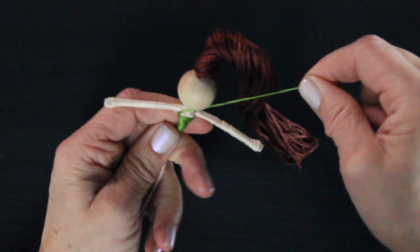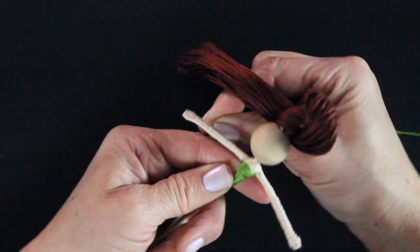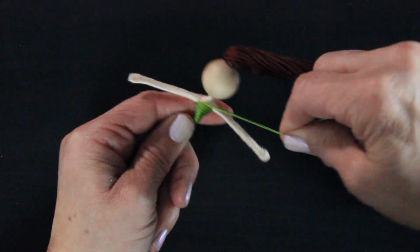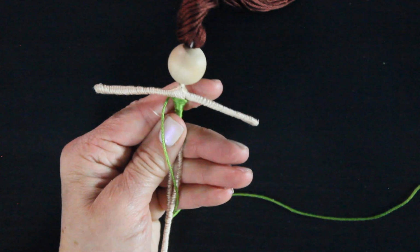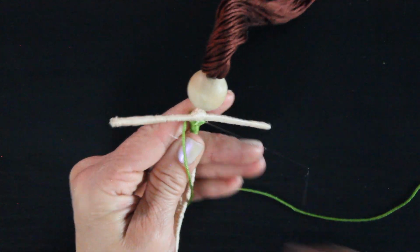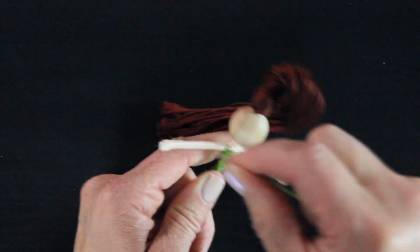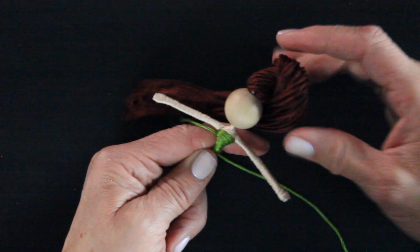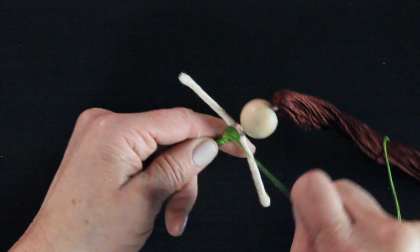And I will turn her to the back and make sure that it looks good in the front and in the back. And then what I will do is I will take my glue gun and I will put a tiny dab of glue right at the top to hold that thread in place so it doesn't slide down. And I wrap around a few more times. And then you're going to wrap evenly back down to her waist.